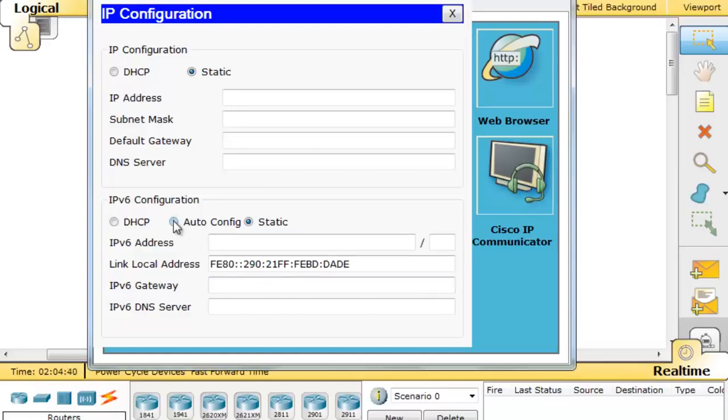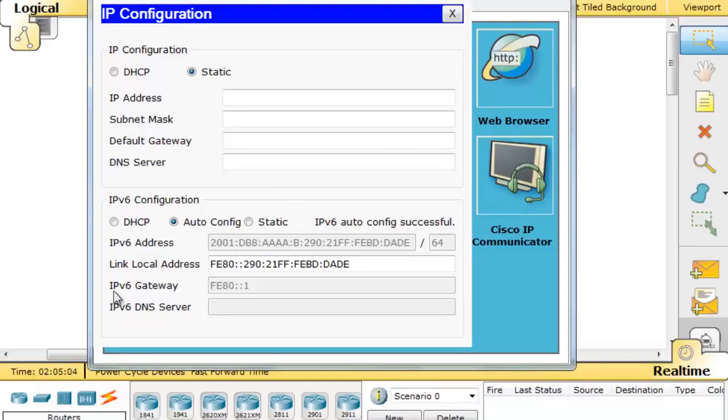So I'll just select auto configuration, and you can see, sure enough, it figured out that this subnet is the B subnet. It put in its SLAAC, basically, which is a combination of the MAC address. You can see the FFFE inserted here, and it basically auto configured its own global unicast address by contacting the router and figuring out what the network prefix was.